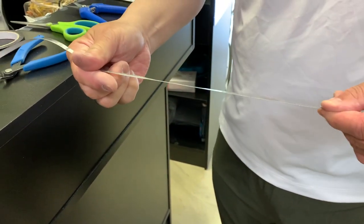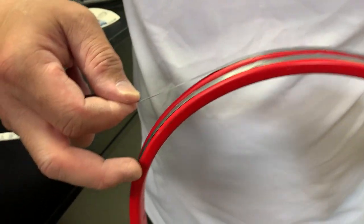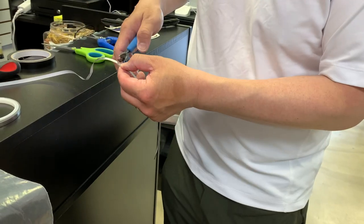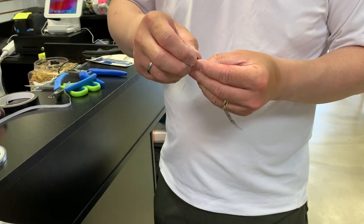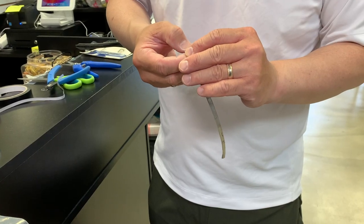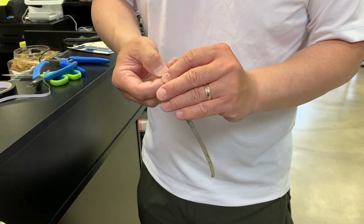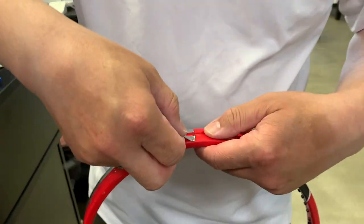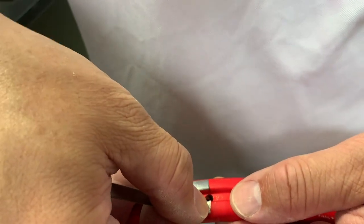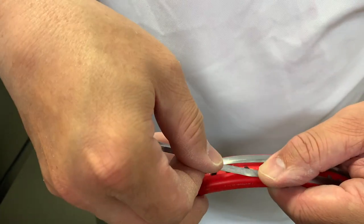Okay, so I'm going to take more and I'll do it again. Right there. I usually go a little bit more than normal, maybe by half an inch to an inch, just in case. You don't want to be short here. So I go back to where I was. Make sure I line it up perfectly here.